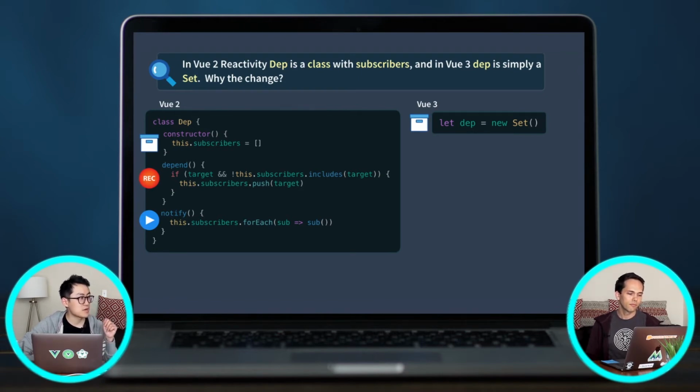Now, if we extract depend and notify into track and trigger, which are now 2 standalone functions, then the class itself really is only left with a set. And at that point, it just doesn't make sense to have an object class wrapper for this set itself. So we can just make it directly a set instead of having an object to wrap it.